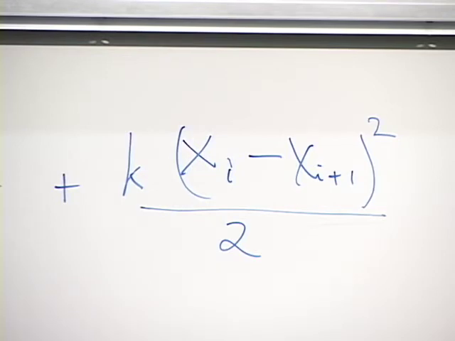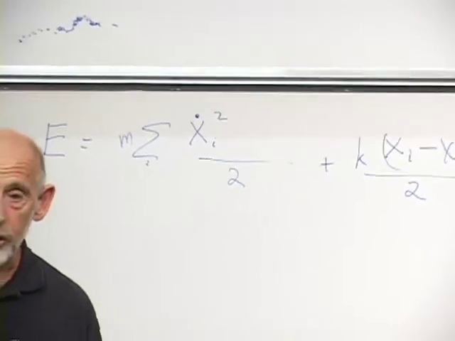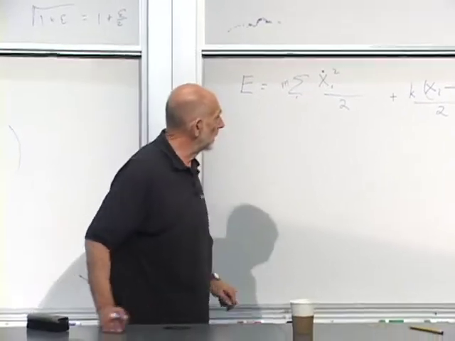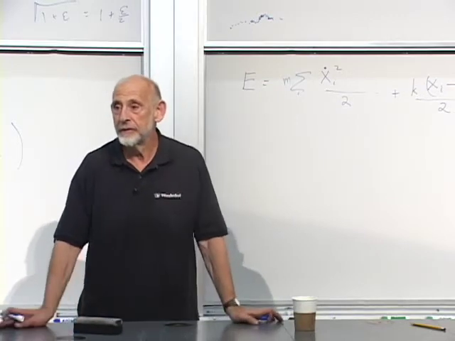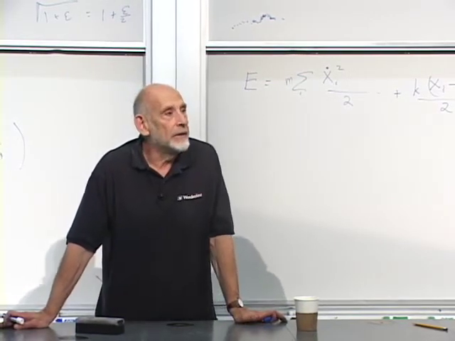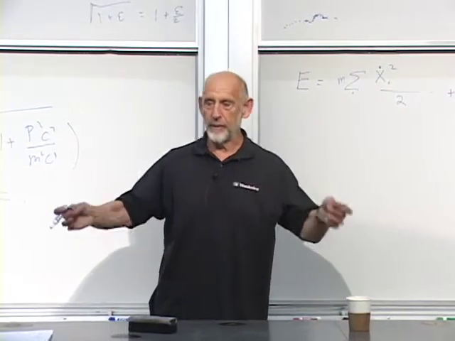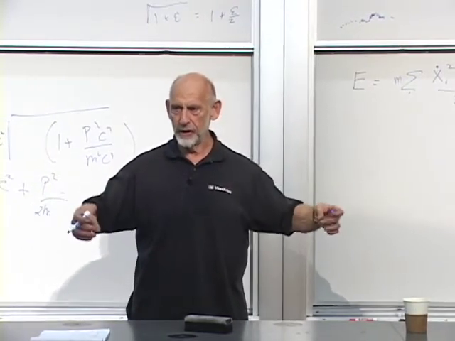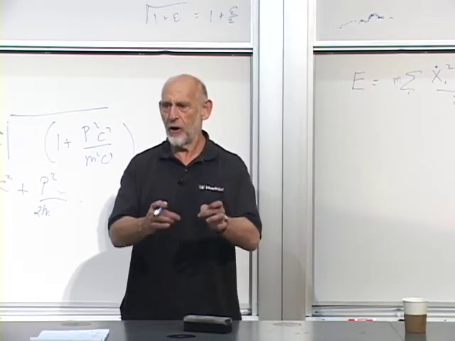Now, what happens when you go to the continuum limit? In other words, you let the points get denser and denser, more and more of them. You have to do two things. You have to let the mass of each one go to zero, and you have to also let the spring constant change. Do you want the spring constant to get big or small? Big. Do you know why? Suppose you take a big long piece of rubber band and stretch it. It's easy to stretch. Now take two points very close to each other and try to stretch them that same distance, much harder.